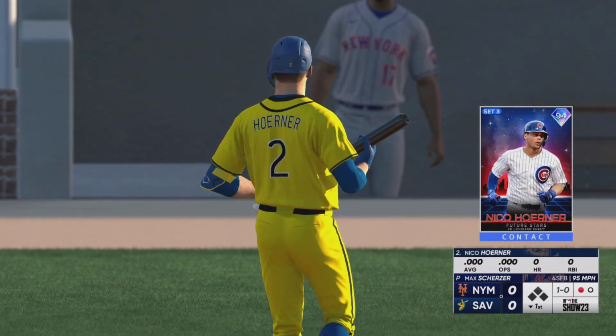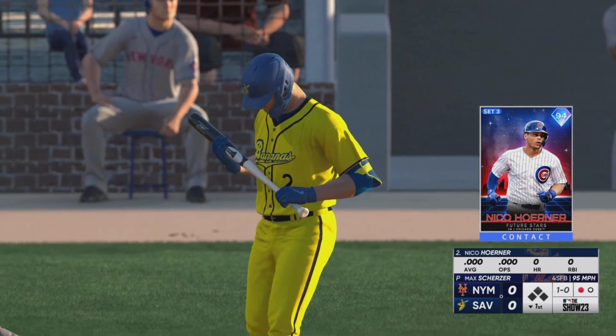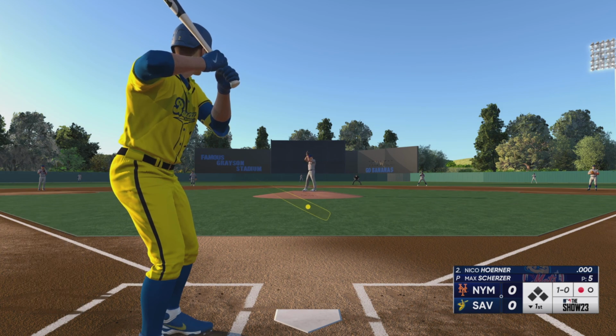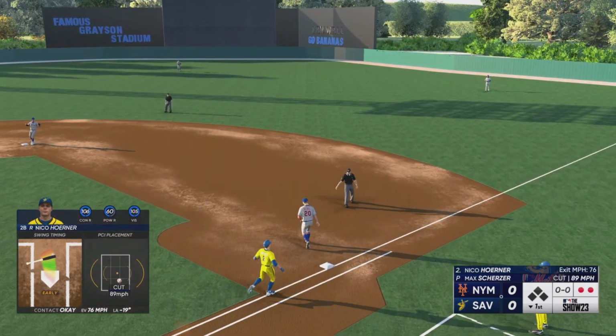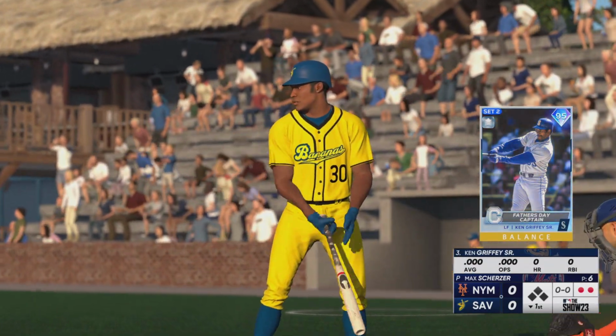Hoerner, a guy who grew up in the Bay Area, was a huge fan of those late 80s, early 90s Oakland A's teams with Rickey Henderson and company. And Nico loved getting a chance to not only go watch Oakland play, but also the San Francisco Giants. Fires over to first. An efficient start to the home first, two away.